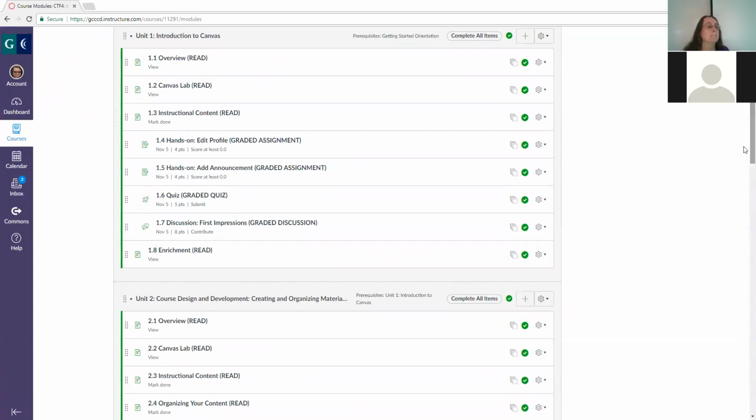we see the way the module is laid out is 1.1, 1.2, 1.3, 1.4. So as we go down, we have 1.5. That's one assignment you're going to be doing in your Canvas training course. I know automatically as an instructor, I don't even have to look at this. I know that's module number 1, item number 5.